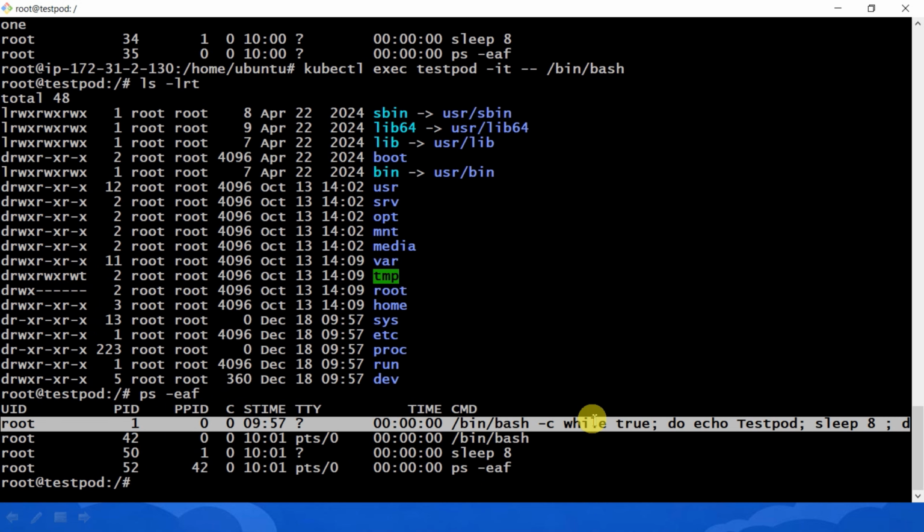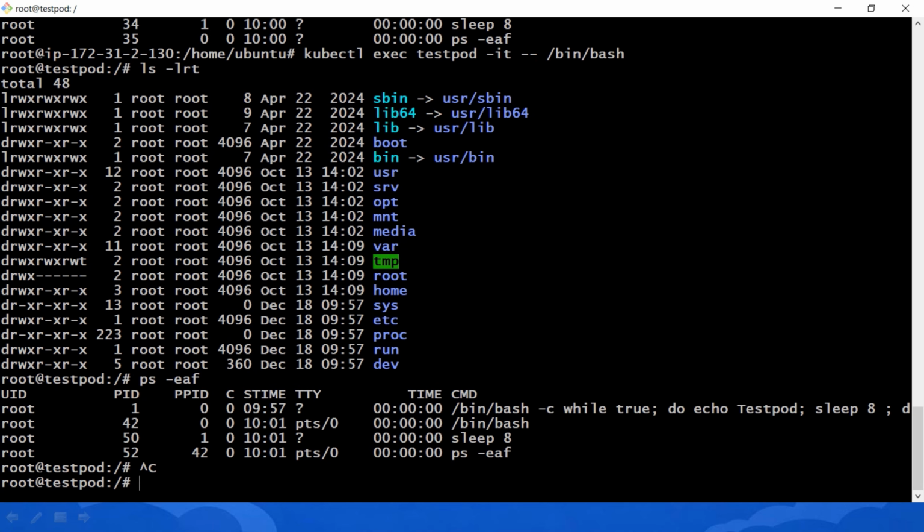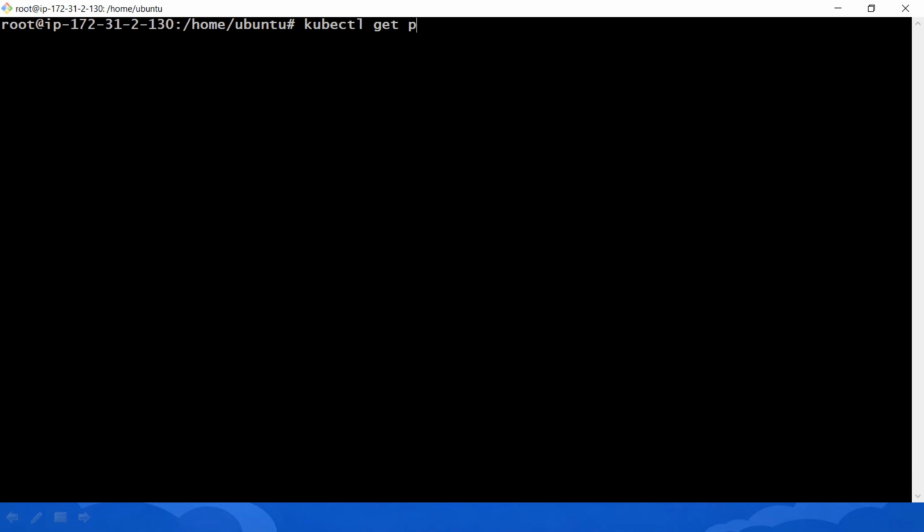Even we can use watch also, kubectl get pods --watch. So if we enter here, we can come to know what pods are going to be created, what pods are created successfully, all those things we can come to know actually. So this is about the creation part.